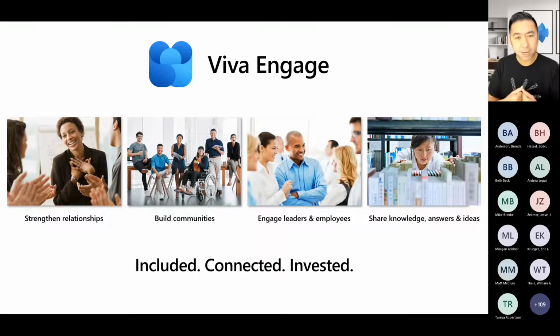So one of the things that we've done over the past couple of years was to really make sure that Yammer is integrated into the ways in which people are working. In the past, Yammer was this separate destination. It was this web destination that people could go to, but it was sort of out of people's workflow to think about going there. So one of the things hopefully you've noticed over the last couple of years that we've done is we've really tried to integrate Yammer into the ways in which people are working.